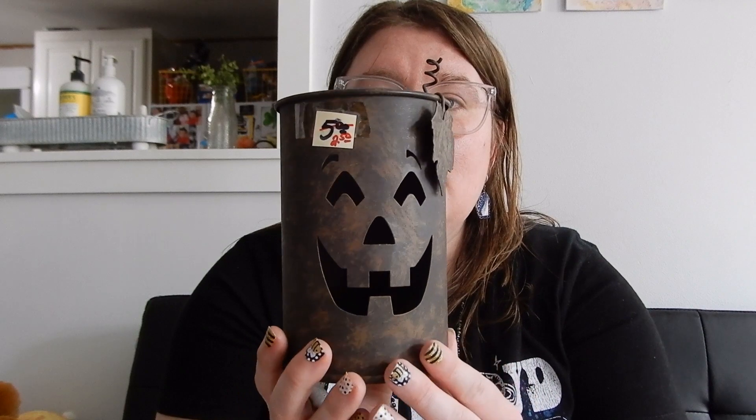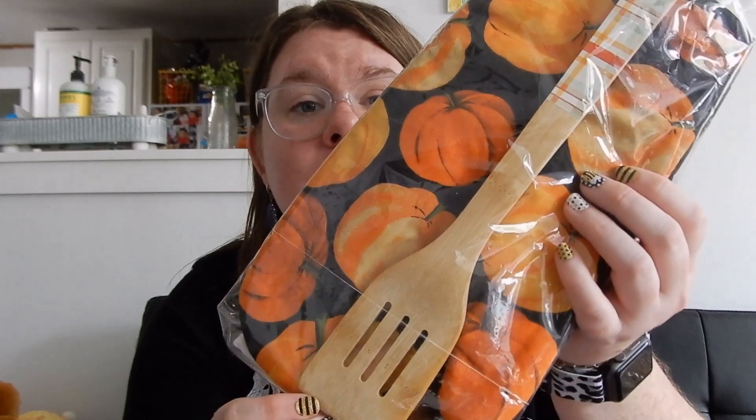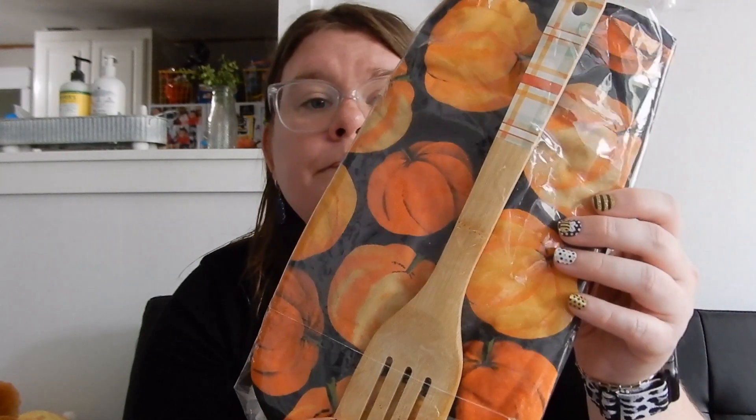The next store is just a local store nearby. I bought this super cute pumpkin lantern or bowl — you can put like utensils in him, whatever you want to do with him. I got him for $2.50; he was marked five and then 50% off of that. He is so cute. And then I also got this set — it comes with three dish towels and then this super cute wooden or bamboo spatula. Thought it was super adorable.